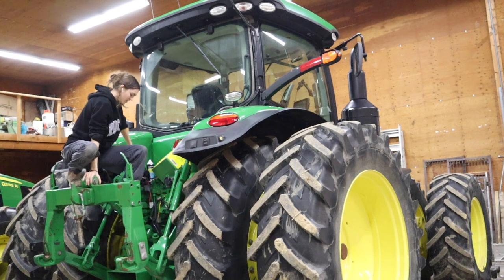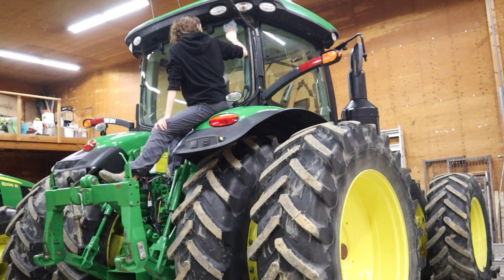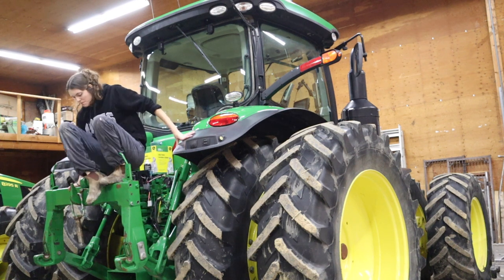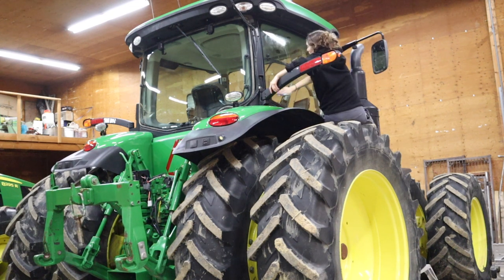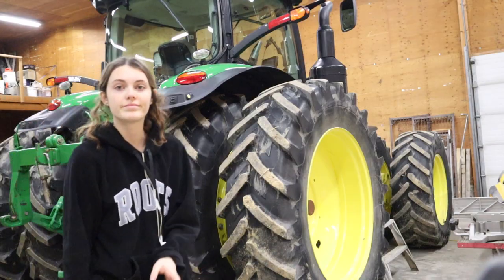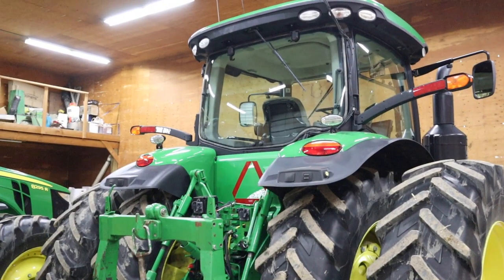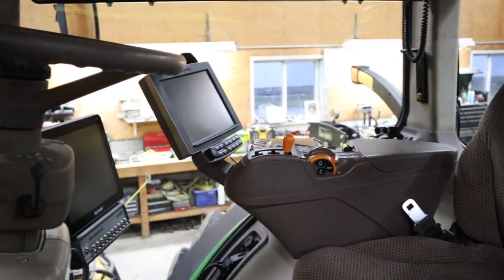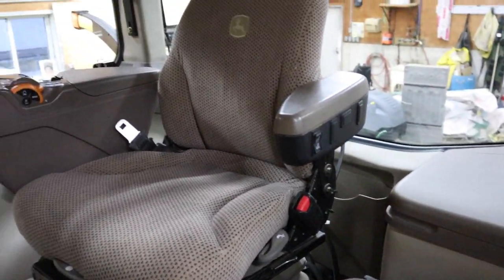Let's go. Okay guys, I just finished working on the first 8R. It took way longer than I thought it would, so I'm going to do the next one either tomorrow or Monday. Tomorrow we have Christmas, so I'll probably do it on Monday. I am so tired right now — my legs are so tired. I love it when the windows are all clean like that. This is how the inside now looks. It's kind of hard to tell how clean it is until you look at the floor. All clean — it's better at least.